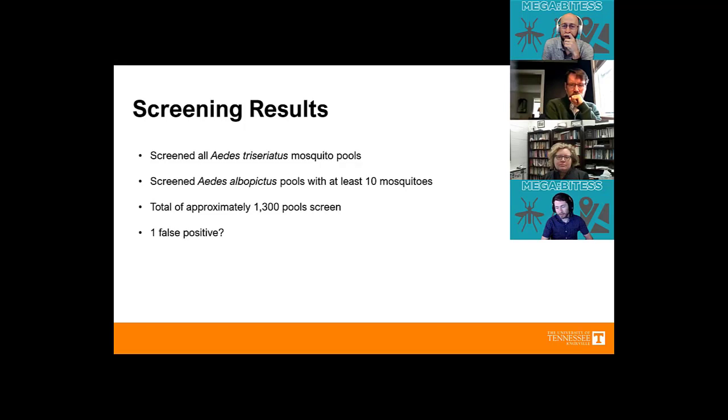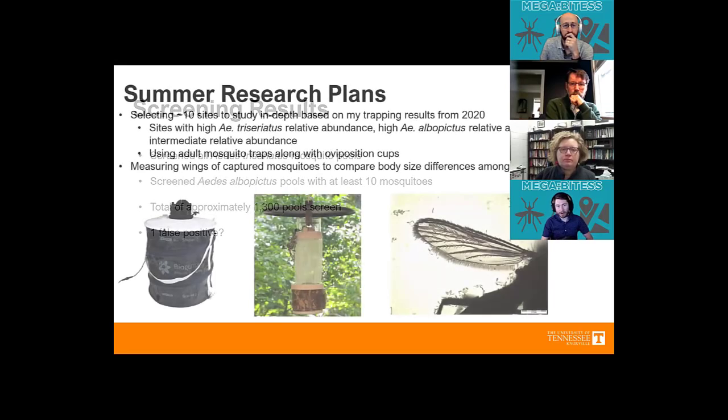Because if you remember, we're collecting just eggs, and so we're only relying on an infected female mosquito passing the virus on to her eggs in this method. So we're not capturing the potential of a mosquito to bite a squirrel or a chipmunk out in nature and become infected that way. And really, research wise, I would say it's unclear for La Crosse. I don't think we know for sure what is the main driver of La Crosse infections in humans. Is it that transovarial transmission from the mother mosquito to the eggs, or is it the biting of a mammal in nature that causes this to spread into humans? It's not really sure, but anyway, we're not finding a lot of La Crosse or any in these eggs, and that's kind of where we're at.